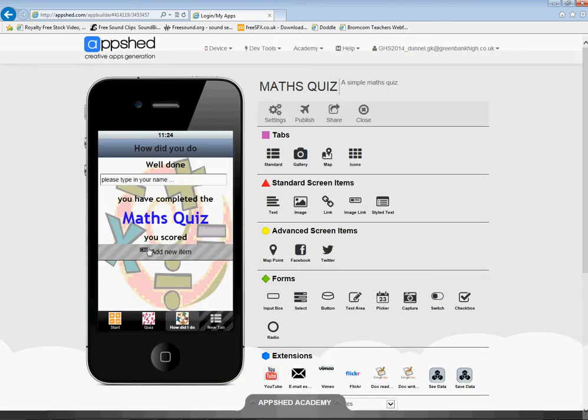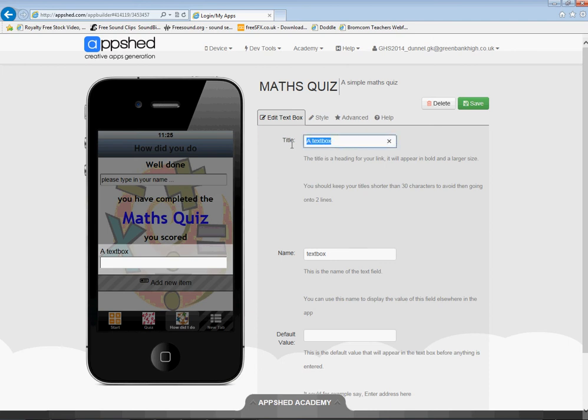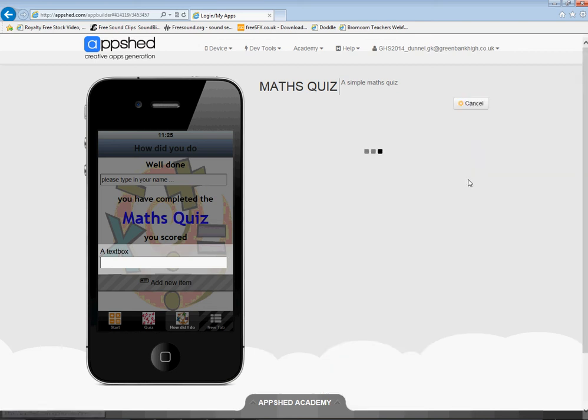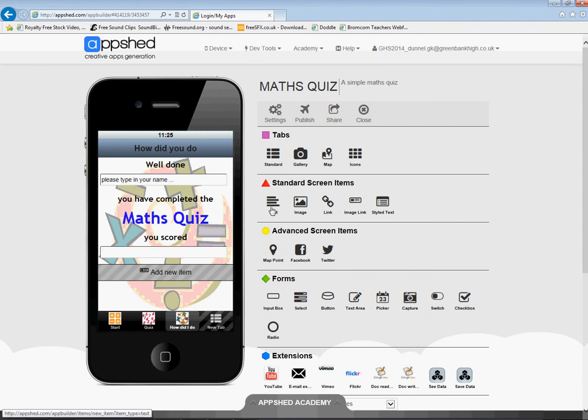Save that. So you scored. Now again, I want an input box, and this is going to be generated by the JavaScript, and the name of this one is going to be score.